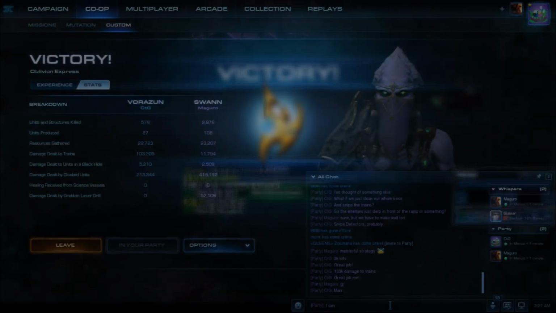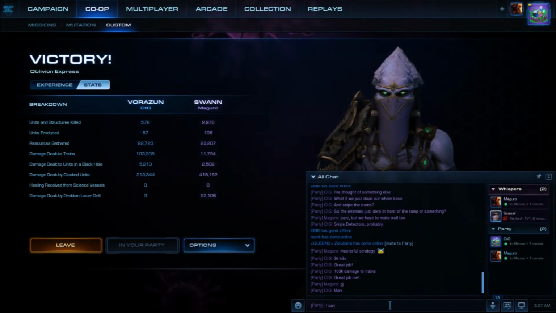And for those who want to see the score screen, you can see that Maguro with his siege tanks killed almost 3,000 units to my 578, but I made up for that on the damage dealt to trains with 100,000 to his 11,000. Alright, see you.